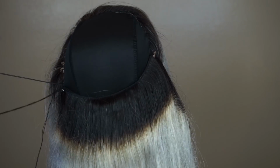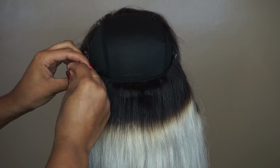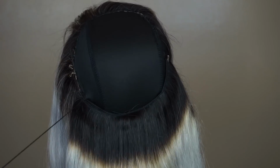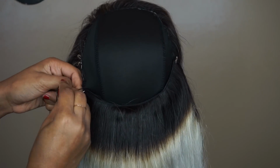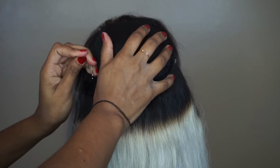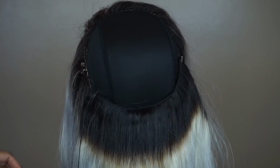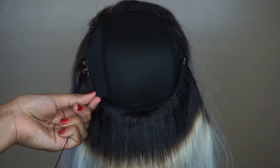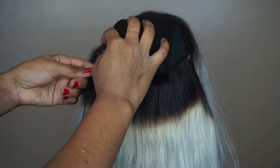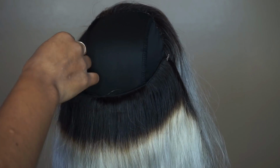So we are now at the middle of the dome cap. I did probably fast forward a little bit just because I feel like it's pretty self-explanatory, and this video would have been crazy long if I did literally the entire sew-in from top to bottom. So I just wanted to basically show you guys the beginning of how I did it, and then right now we're working on the middle of it, and we're still doing the same loop and pull method across the dome.